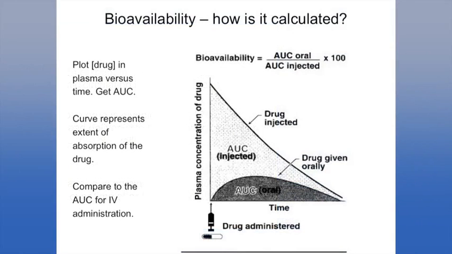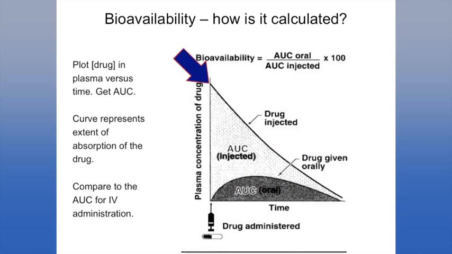Well, a picture is going to be very helpful here. On the y-axis, you have plasma concentration of a drug. On the x-axis, you have time. Shown here at the end is administration of a drug. This line here represents a drug that is given IV. This area here refers to a drug that is given orally. If a drug is administered at time 0, it's going to reach an immediate peak, shown here on the y-axis, because 100% of the drug is going to reach the circulation.